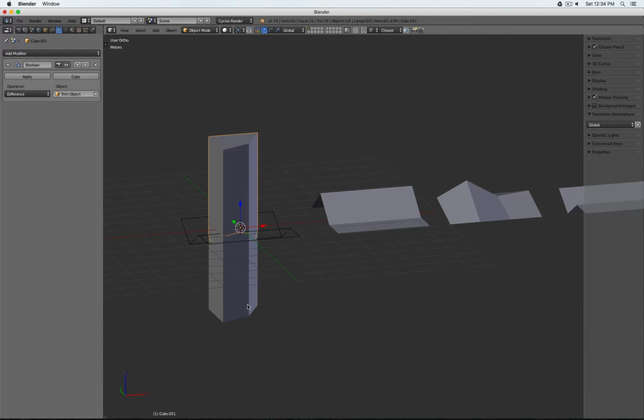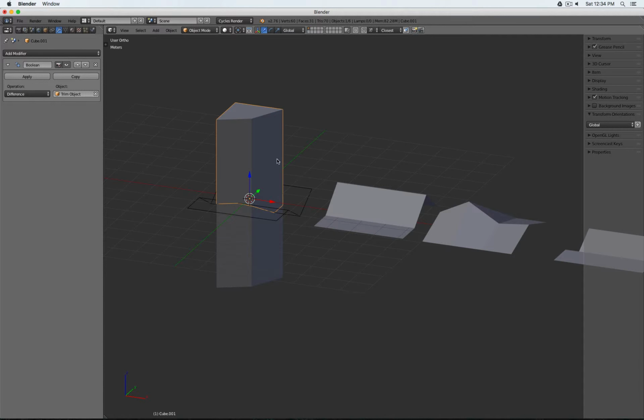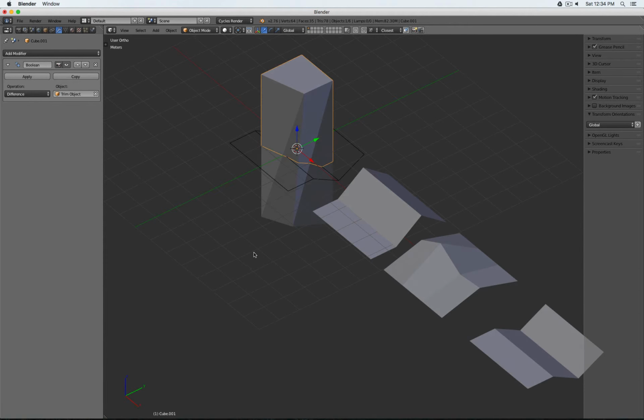So this is the way you could easily split one object into A and B and maintain the same mesh data, because you don't want to work with two different objects. When I modify the top object, I don't want to have to modify the bottom object.